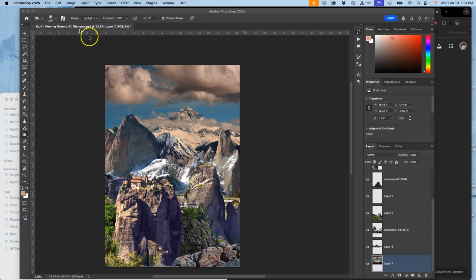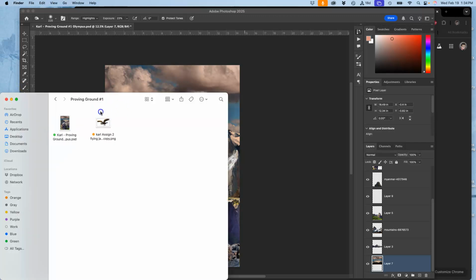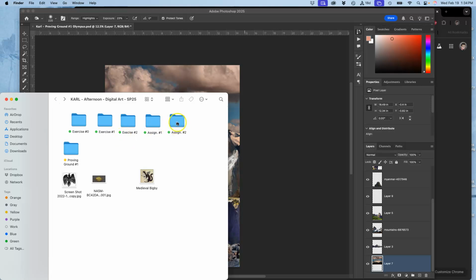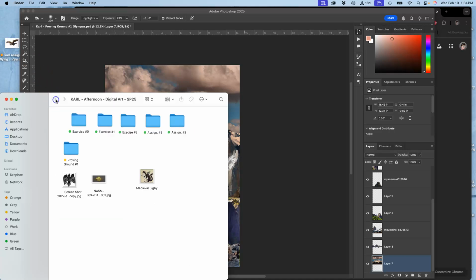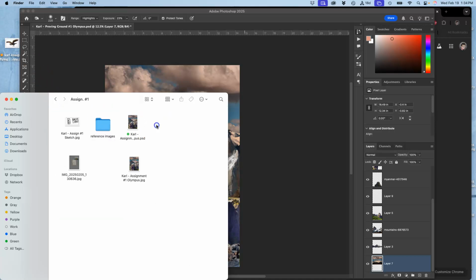All right, so to get to this step, to set up so we can bring our character asset in, what I did was I found my assignment 2 clean PNG, and I duplicated it onto my desktop by holding down Option and dragging and dropping it to the desktop. And then I did the same thing with my assignment 1 PSD. That is my multi-layered, even if it's not finished, assignment 1. And I dragged and dropped that while holding down Option to the desktop.